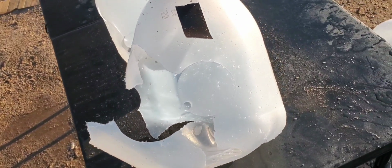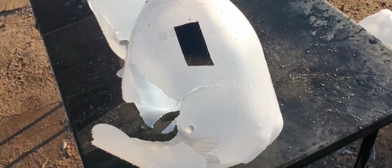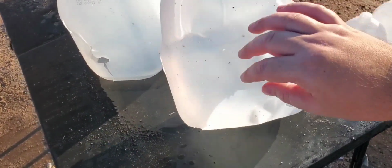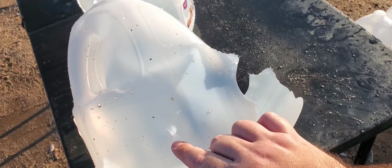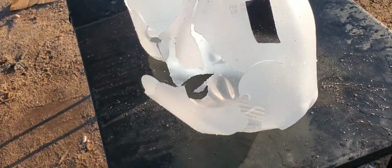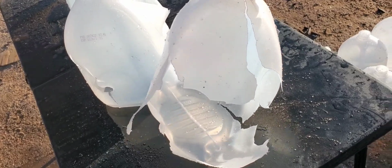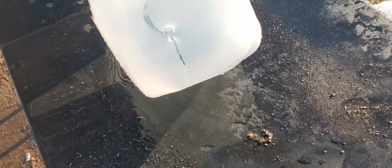So we got first jug. Entrance, just a little bit on the left. Not too bad though, still hit it pretty good. Blew out the whole side. And we do have an exit. And we do see what we like to see, good star pattern. So we are getting some expansion, but that is the first jug. Pretty good damage.